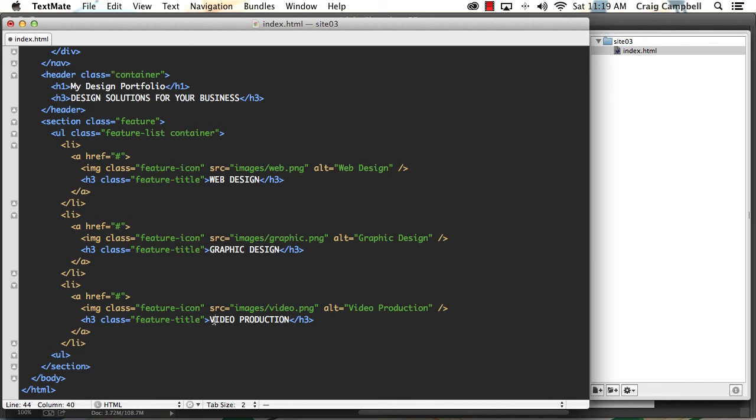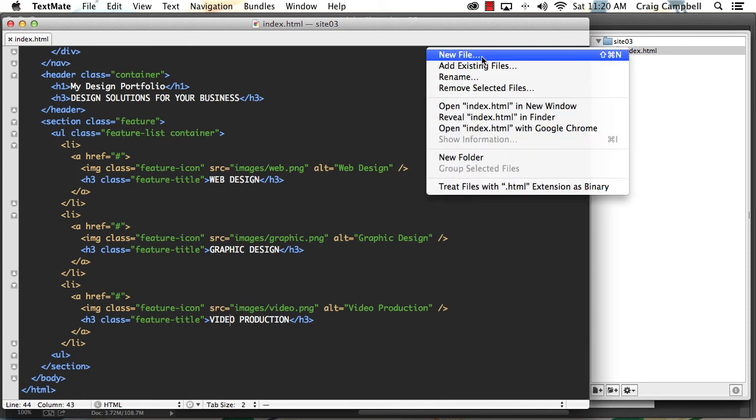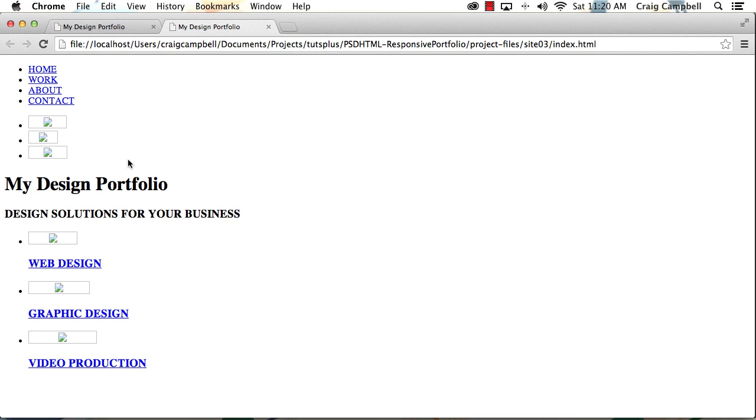Now you don't have to do this in all capital letters. You could do this in lowercase letters if you wanted to, and then in CSS you can make it all caps. However, I'm just going to go ahead and leave it like that, and let's see how that looks. Let's save our page, open that page up in Chrome, and we'll take a look at it. So again, it's not going to look great yet. We just want to make sure that everything is there. So we can see the header and subheader. We can see that we have 3 icons with the text beneath it. And as far as the structure goes, everything is looking fine so far.